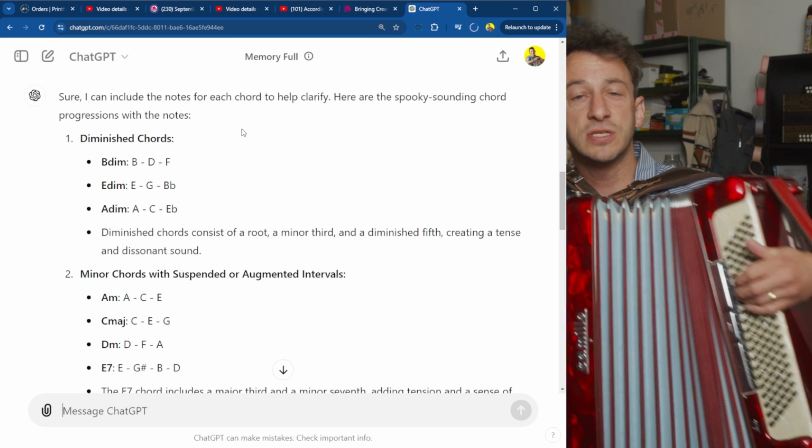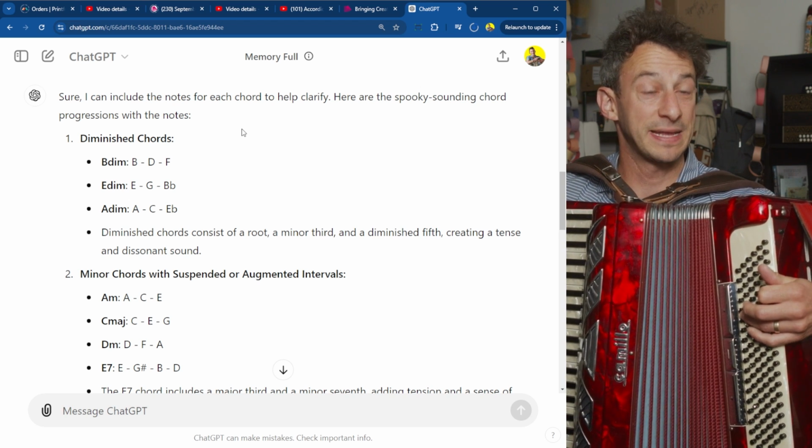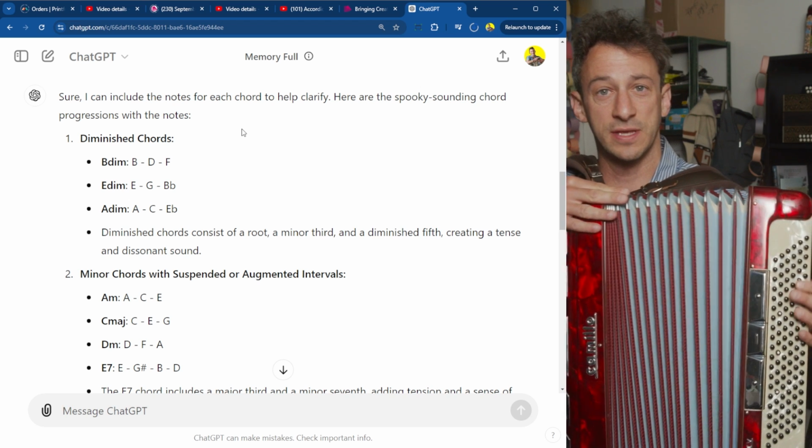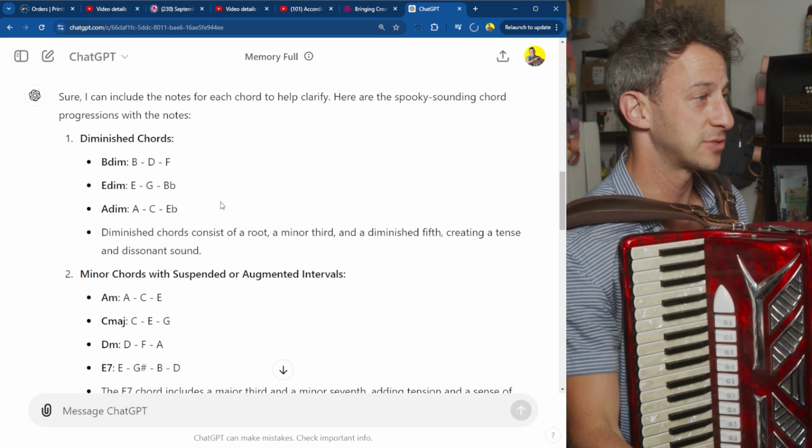Beautiful. I'm using my diminished row. This last row on the accordion is diminished. Really cool sound. Let's keep that in mind as we keep going.